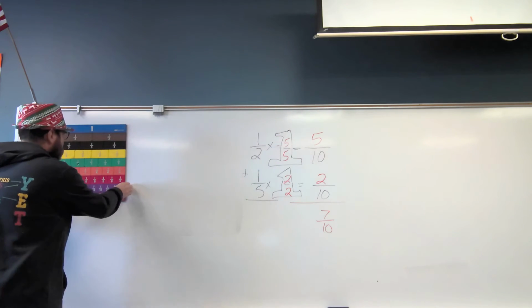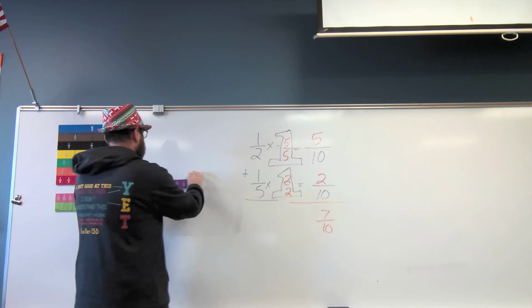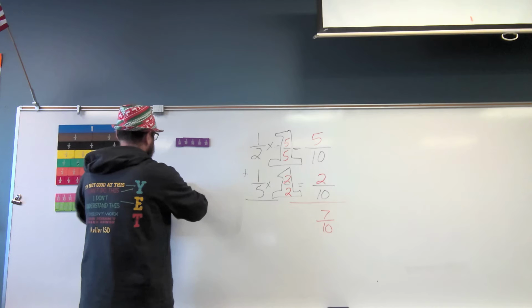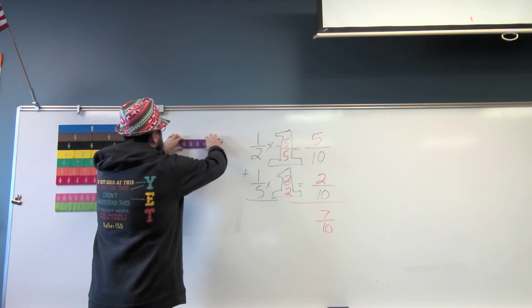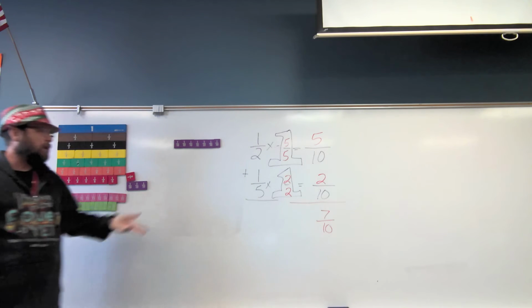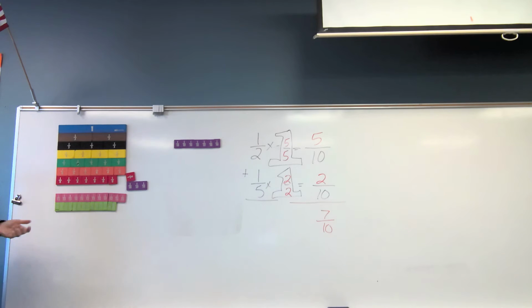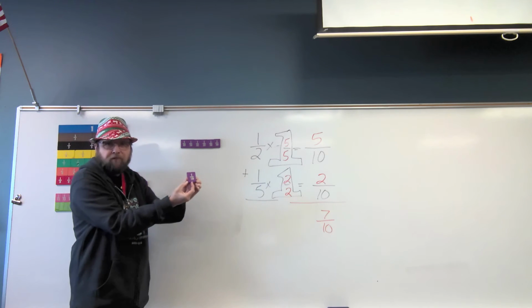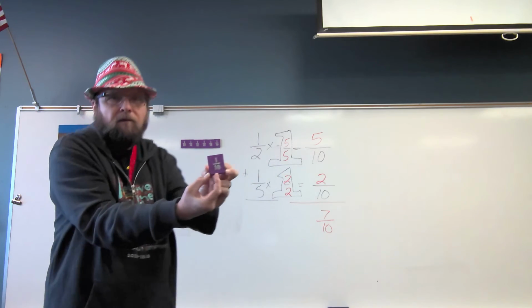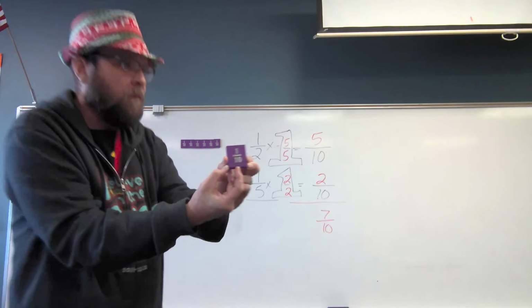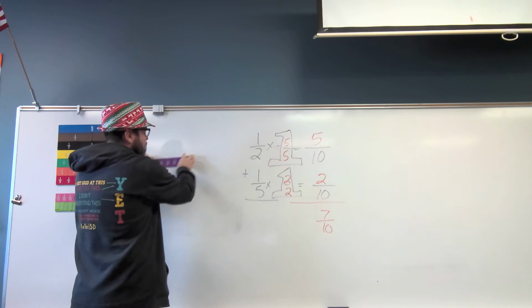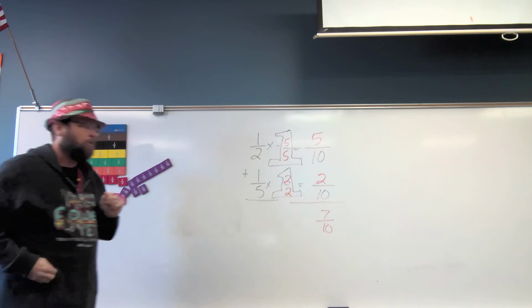Because if I had 5/10, let's see, 1, 2, 3, 4, 5/10, and I added 2/10, that would give me 7/10. If we added the denominators together, we'd get 7/20, and a 20th is half as big as a 10th. But we don't want to cut them up, but now take them up. And that would mean we'd have way less than this size. And we need it to be that size in order for it to be equal.